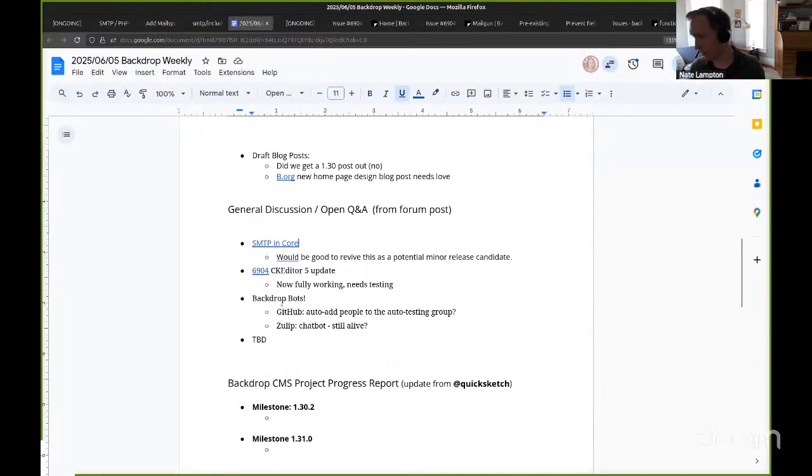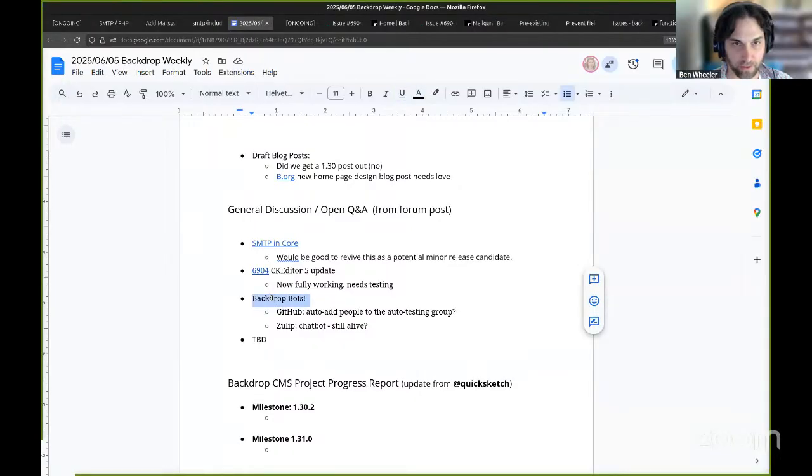All right. Anybody have any other thoughts or questions on CKEditor? Okay. Well, I know there was some chatter in Zulip, and I think maybe in this meeting a month ago, about switching to TinyMCE. Is there anybody who's pushing for that, or are we just sticking with CKEditor 5 for now?